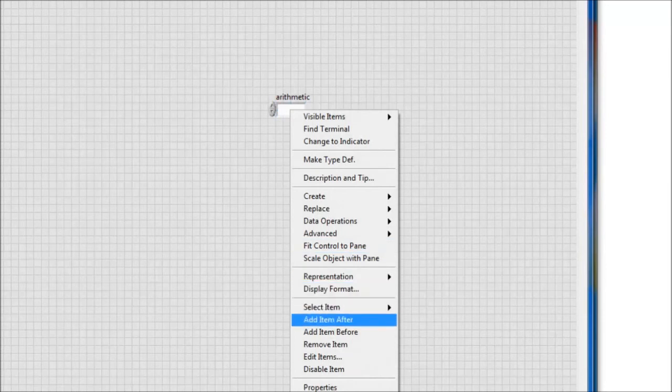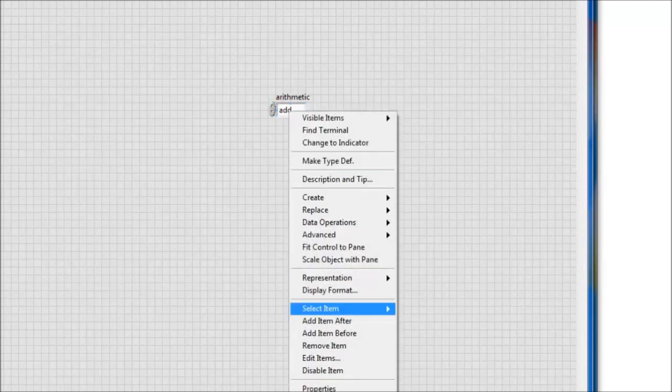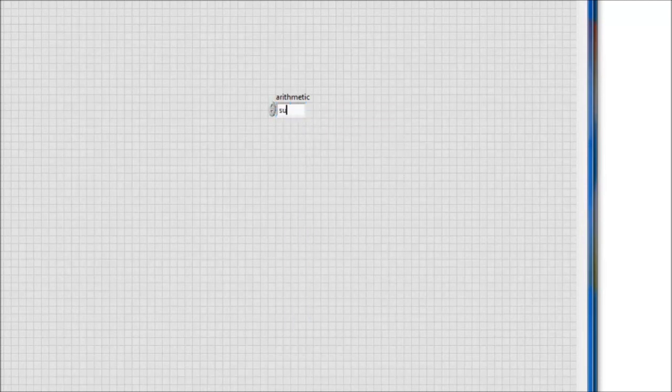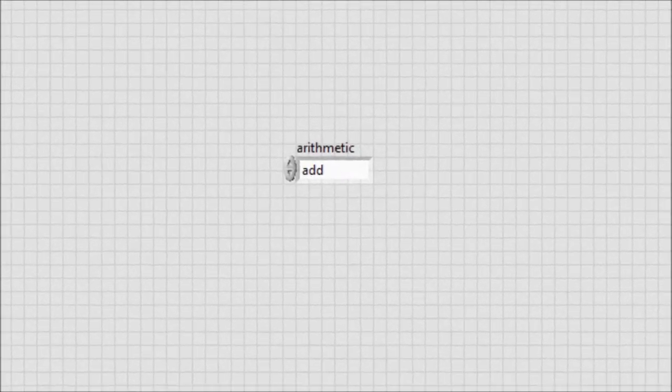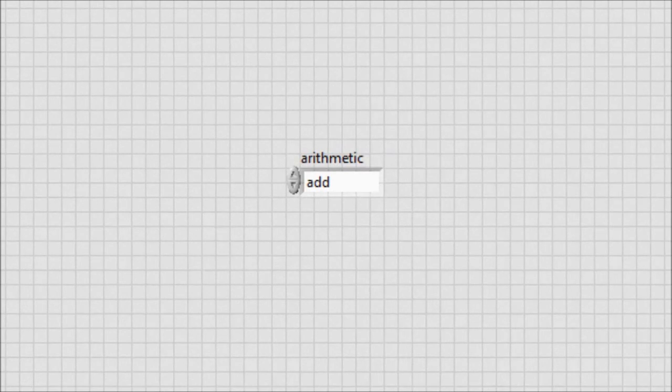So to add the first item, right click, add item after, and also the second item, which is subtract, and we do this with the other items. Once we've added the items, we can check the values by clicking on the enum object.